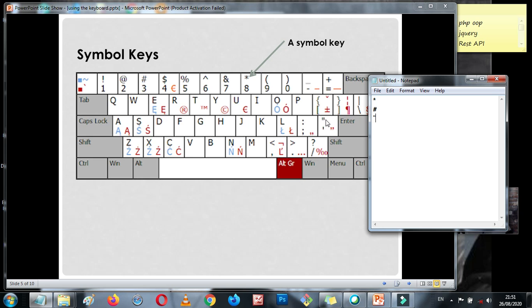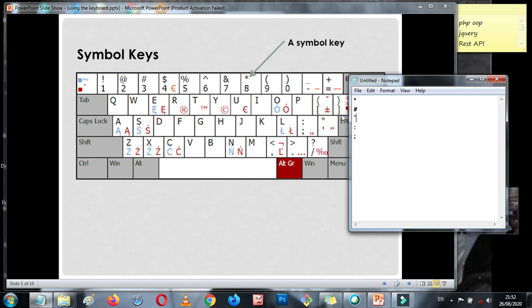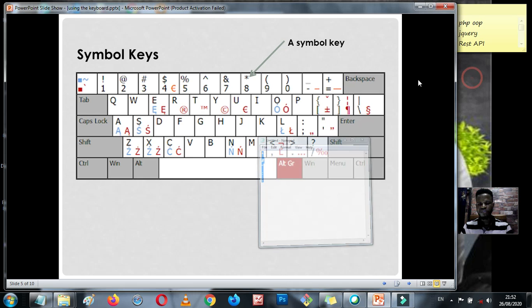Look at what I pressed over here close to the enter key. Okay, I want a semicolon. No, I want a colon. So I hold down the shift key and press this key that we have here. We press it, it gives you a colon. But if you just press this key alone, it will give you a semicolon. Now you can see how you can make use of the symbol keys. So that's how to use the symbol keys to give ourselves some special symbols.